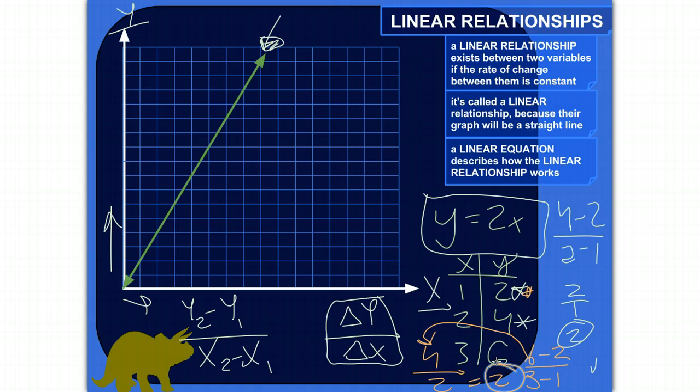And I could do the same thing between any two points, any two of the data points. So if I've got a table of values, I can find the rate of change between two of the points in the table. I could start with an equation and plug in some x's and get some y's and create data points and then find the rate of change between them. I could pick off points on the graph and look at how the y changes versus how the x changes. And if the rate of change is always the same thing, then that is a linear relationship.